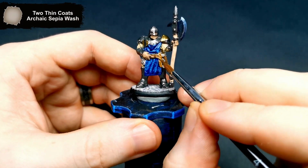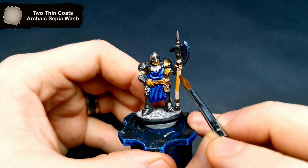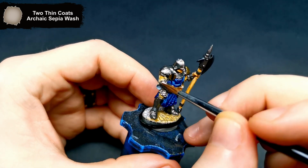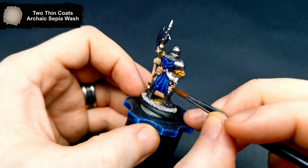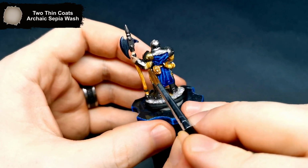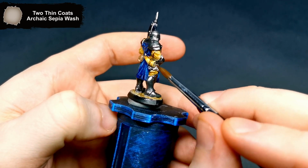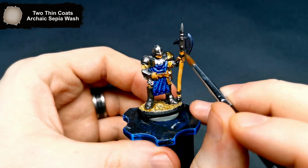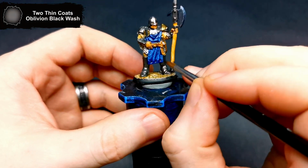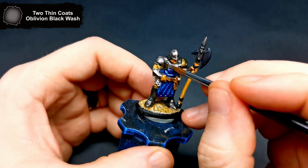For everything else but the armor, I went for Archaic Sepia wash. Finishing up, I wash all of the armor with Oblivion black wash. Once all the armor was washed, I add this to the base as well and wet blend those two washes together.